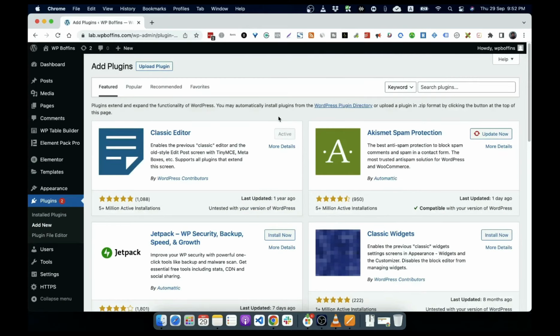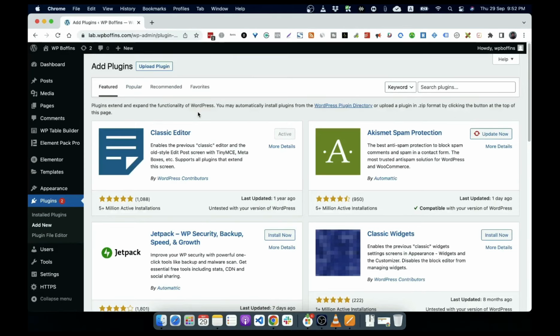Themes have a number showing how many popular themes there are at this moment, but plugins don't have any number behind these featured and popular options. So these are the repository plugins, and these are the featured. Featured means the WordPress core team featured this plugin, and these are very good to use. And popular means the popular plugins. Recommended means the plugins recommended by WordPress for the particular version of WordPress that you have.